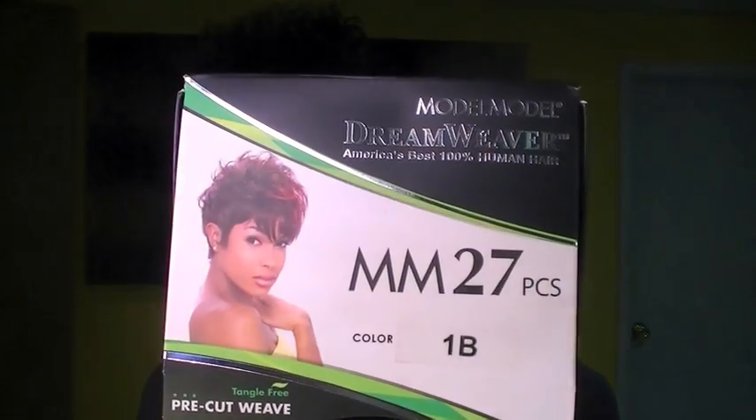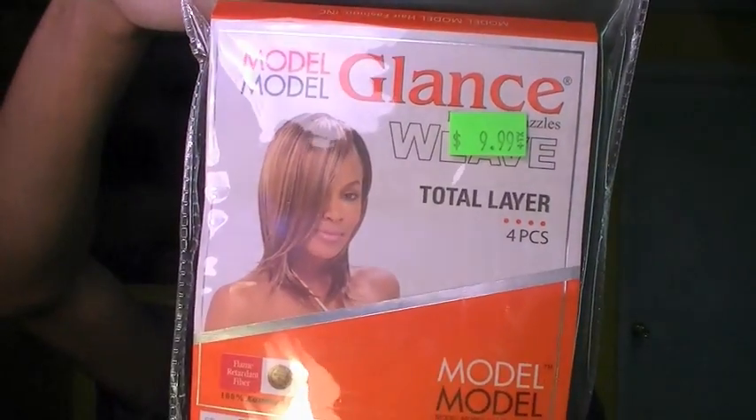It might be a little bit more expensive for human hair wherever you're buying it. This 27-piece kit is human hair — it's from Madel Madel. And then this 4-piece is from Madel Madel as well. The reason one's a 27-piece and one's a 4-piece is this one actually has hair in pre-cut length strips and you get 27 of them in three different lengths. This one is a 4-piece because you get the different lengths of hair but they're very long tracks. Just get whatever is going to be easiest for you and what you're more comfortable with.